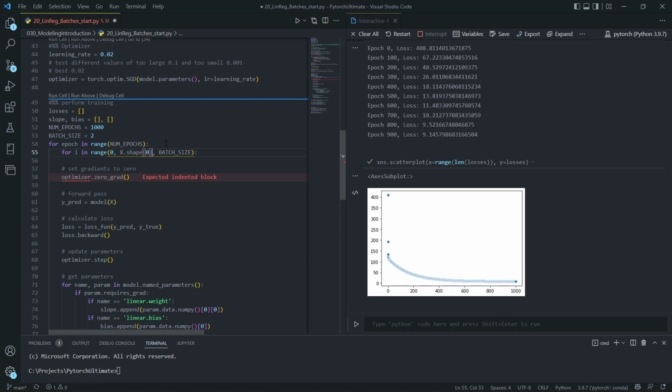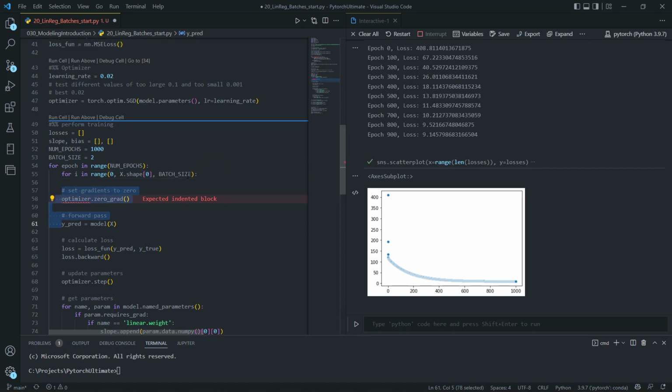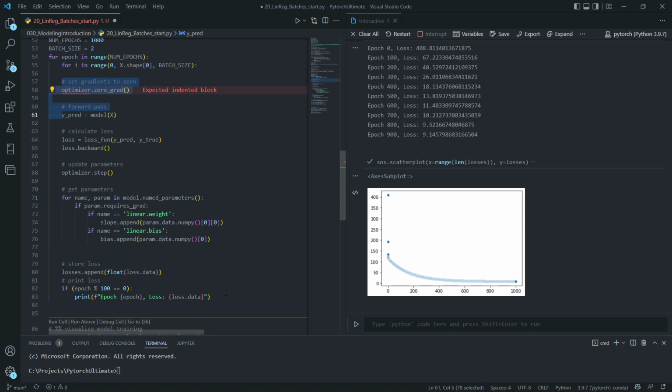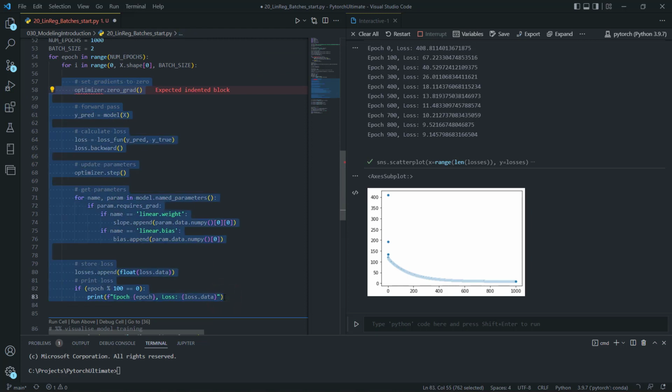We are iterating over the number of rows of our dataset, and the step size is the batch size. So every time we are increasing the value by 2. That is already good. Now we have some problem with the indentation. Everything that is inside the for loop needs to be indented.